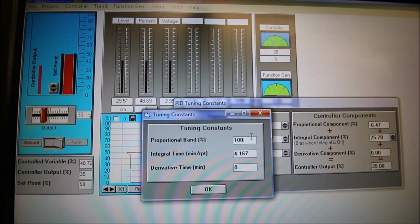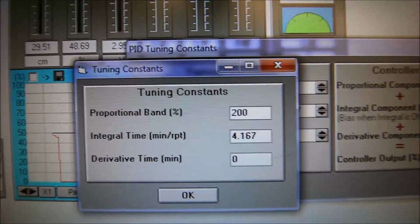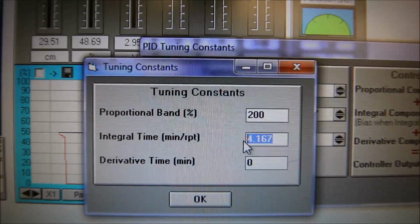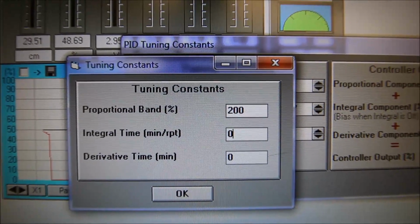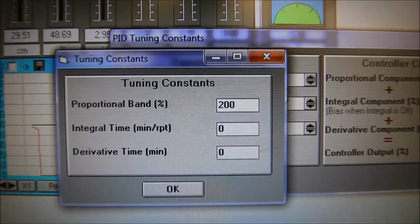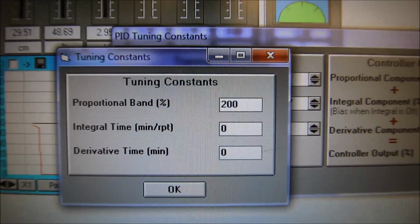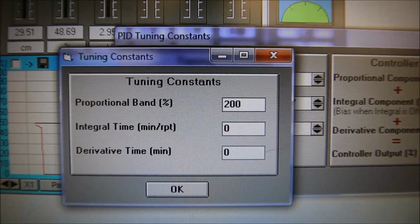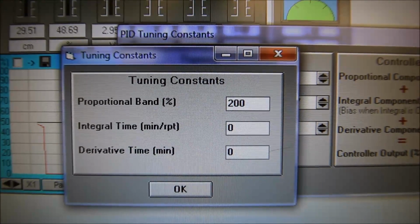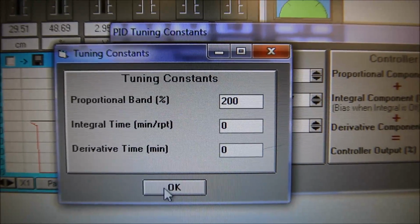And with this guy, I'm going to change this to 200%. So I'm changing the proportional band. Understand that the proportional band is the opposite of the proportional gain. So by increasing the band, I'm decreasing the gain. So this is going to be a really slow acting circuit now. I have no integral, so if I have any offset, any difference between my set point and my control variable, there's no integral to take care of that over time, and there's no derivative to give me a boost or a break to the system. Just proportional. And right now with the band really high, my gain is going to be really low.